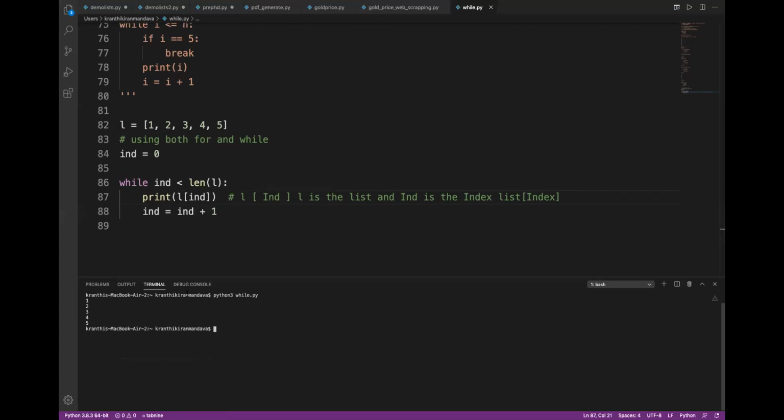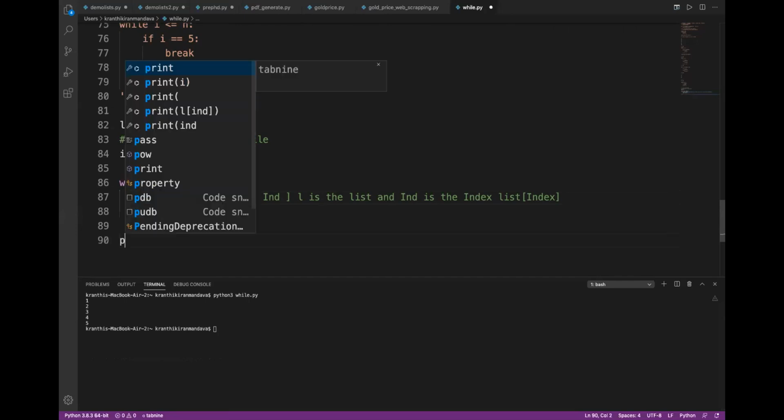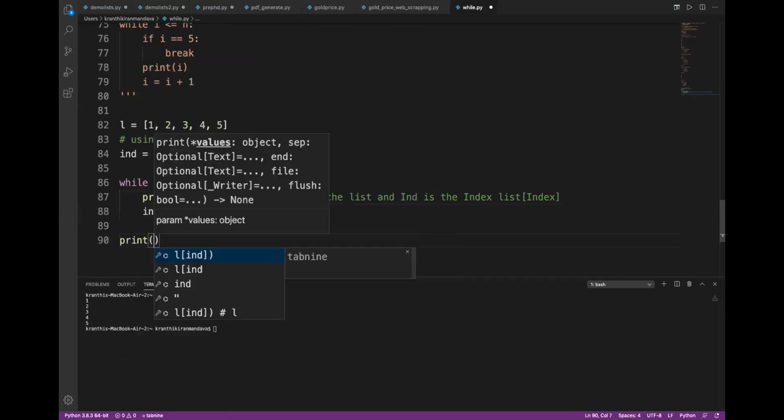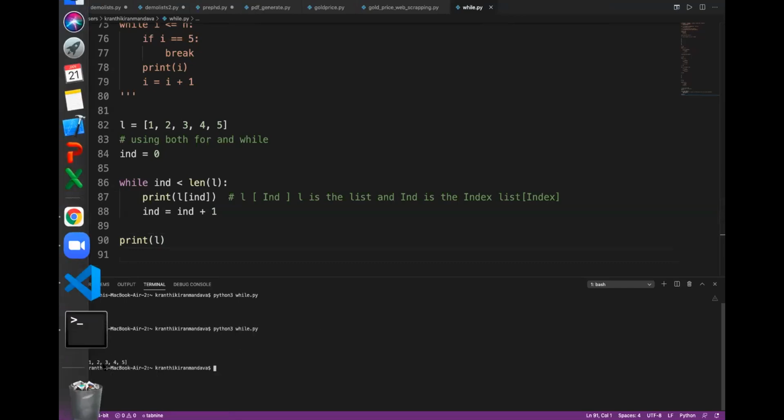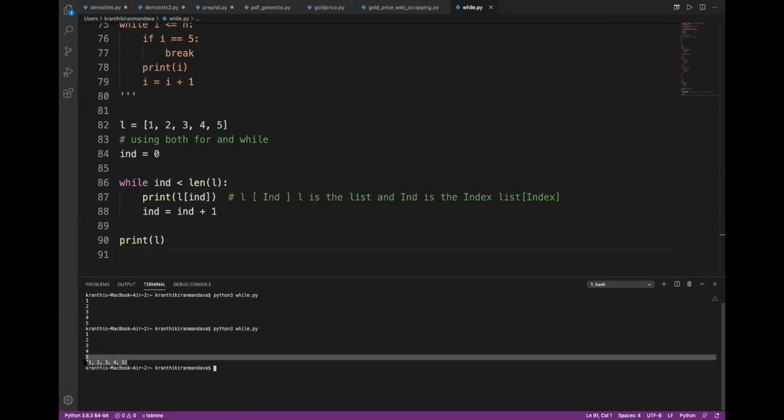The same thing I can do by simply saying print L. It will also print, but what could be the output of this print L? It will print all of it horizontally, in the same format as you have input. Yes, horizontal order, correct. This is a horizontal representation, but it will also give you the brackets along with it. You can see here how it has printed. So this is how you can print.